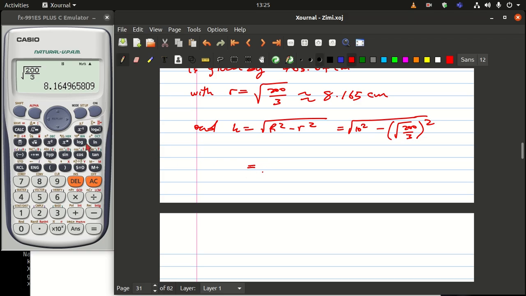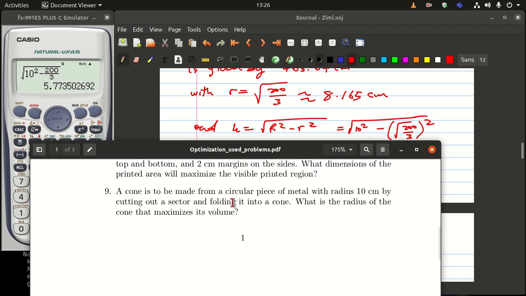I want to find the actual value, so I'm going to have a 10, and then I'm going to square it up, and then minus the square root, no, I don't need that. I will end up having this thing here. So we end up having h as 10 root 3 over 3, or simply an approximation of 5.77 centimeters. I think that's it, because the square will remove the root. That is why I don't have a root there. That is what we are having in question number 9.